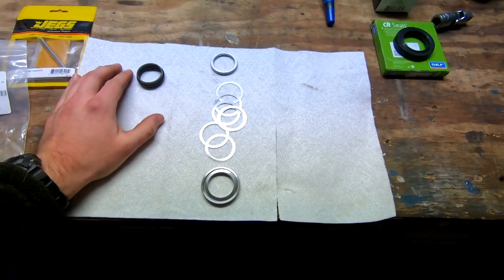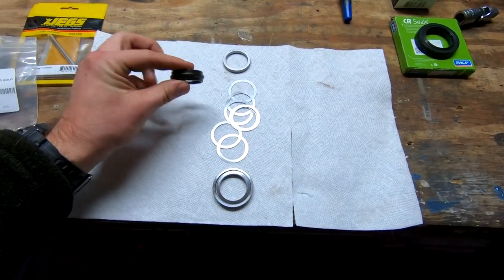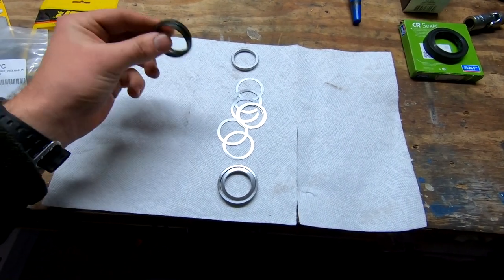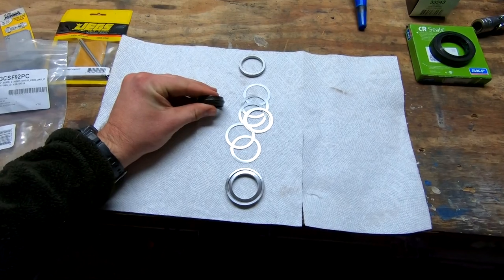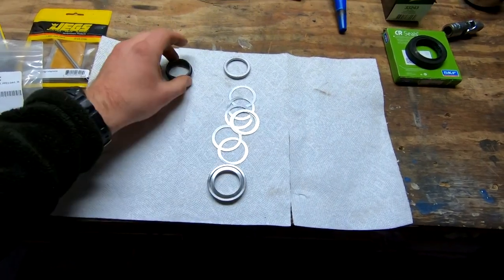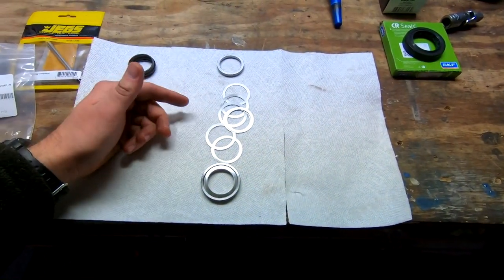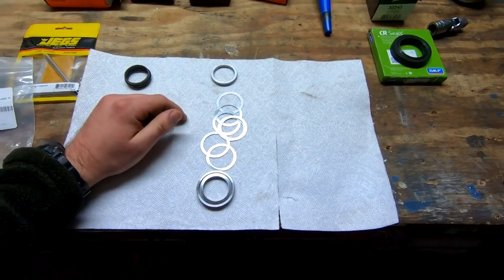It makes sense. The easiest way to figure out exactly what you need is to use the existing crush washer or a new one, in which case I have a new one just in case we need it. It's like $3, doesn't matter. You can crush it down, get the proper preload, then take it back out, take a caliper and measure it, and match the shims to get close. You can do it without this by just guessing and torquing it down, checking preload, and if it's too tight, putting more shims in, or if it's too loose, taking some out.